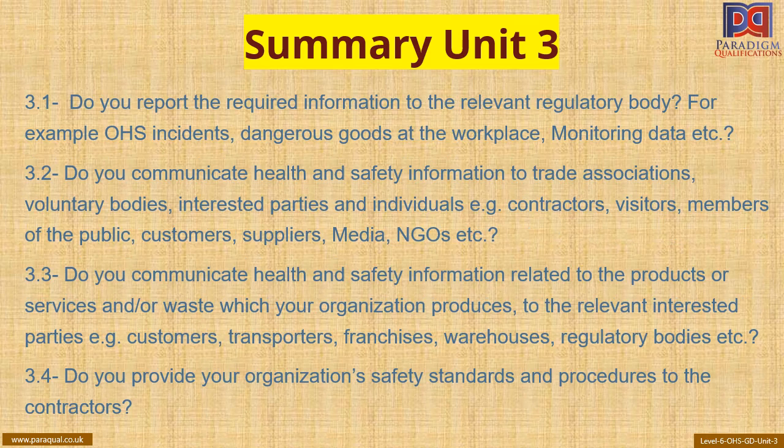Do you report the required information to the relevant regulatory body, for example OHS incidents, dangerous goods at the workplace, monitoring data, etc.? Do you communicate health and safety information to the trade associations, voluntary bodies, interested parties and individuals, for example contractors, visitors, members of the public, customers, suppliers, media, NGOs, etc.? Do you communicate health and safety information related to the products or services and or waste which your organization produces to relevant interested parties, for example customer, transporters, franchises, warehouses, regulatory bodies, etc.? Do you provide your organization's safety standard and procedures to the contractors?